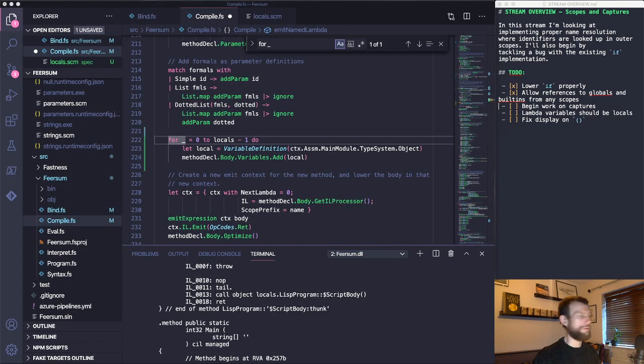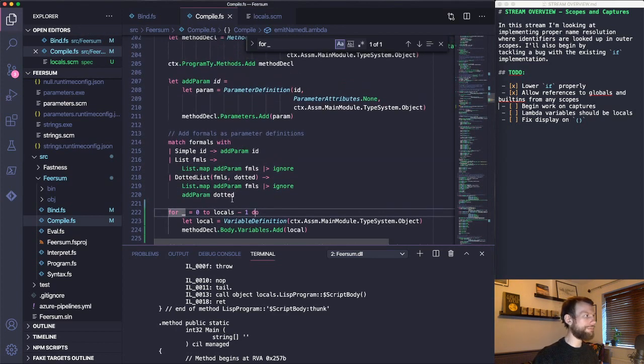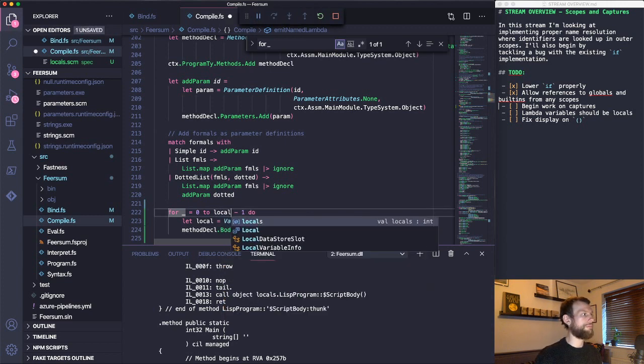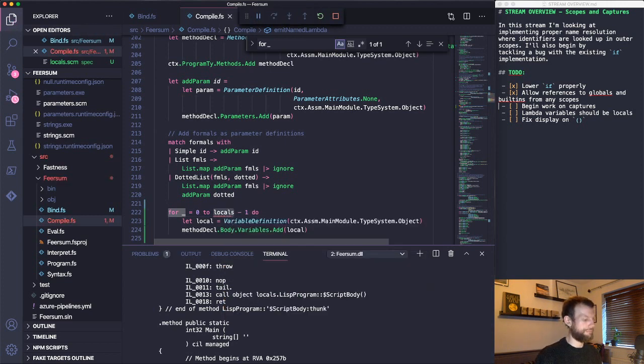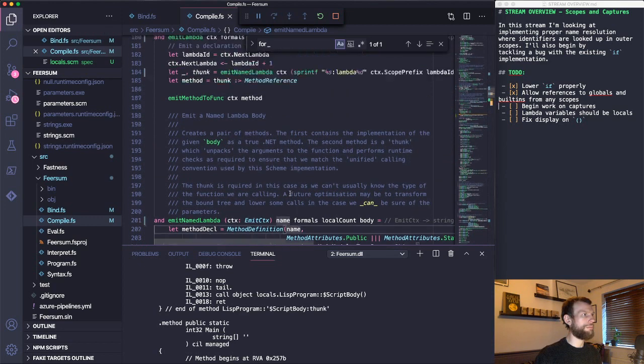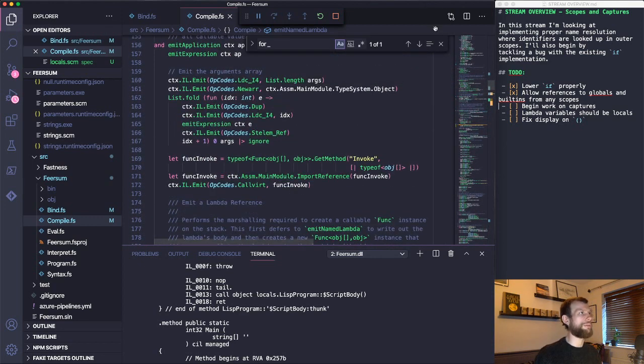Yeah, so it's inclusive, but next local is going to be exclusive.